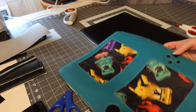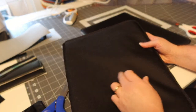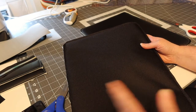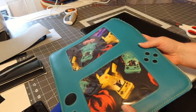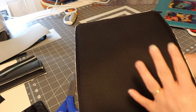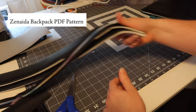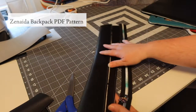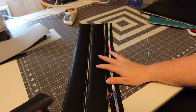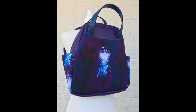So we've got our front panel — it has got the lining fabric on it. You can put a zipper on this if you want. I chose to keep it plain because it's just my kid's book bag and he doesn't really need a ton of pockets and stuff. I've also got the back vinyl and the back lining fabric. Now you're going to put this together just like you would the Zenea bag — I'll put the name up there because I can never say it right. If you've never done that bag before, you should check it out because it's a really great bag.